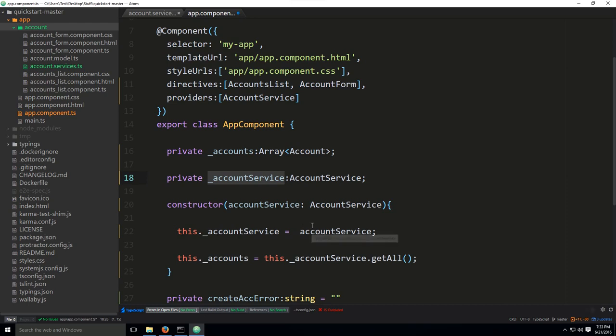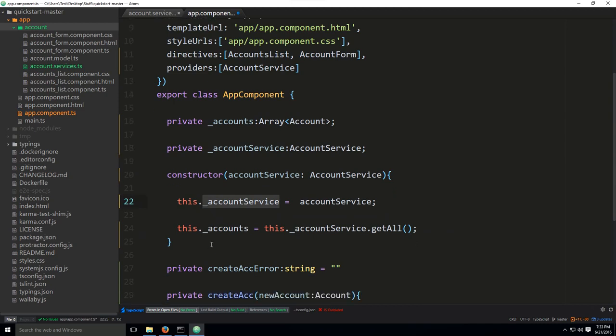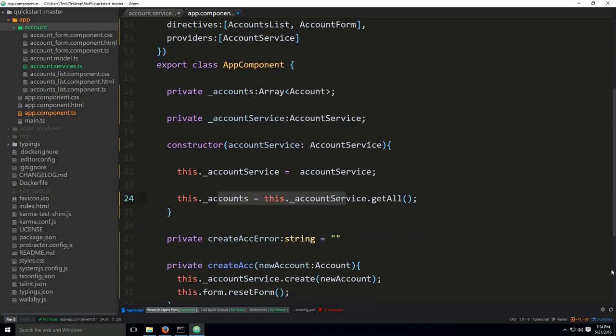So we're just using the logic of the account service to initialize the account service variable. And then we're taking everything that's stored in it into our private variable underscore account service, which we can use outside of this constructor. Now, the next line here, basically, we will initialize the logic from the service and use the method get all to fetch the data and store it into the accounts variable. Very similar actions between these two.